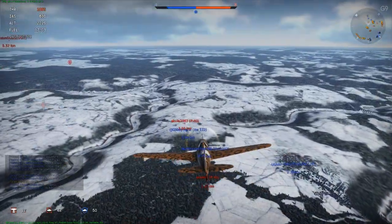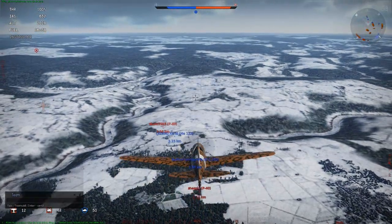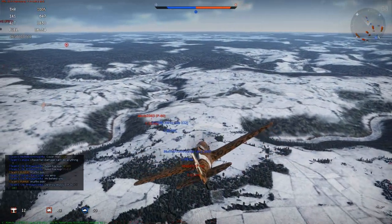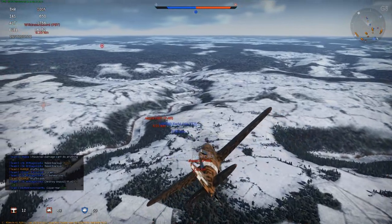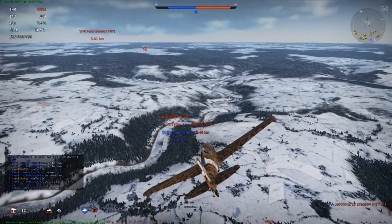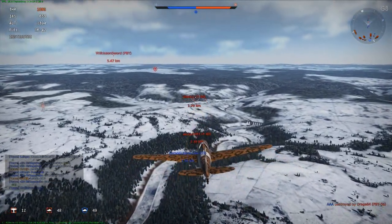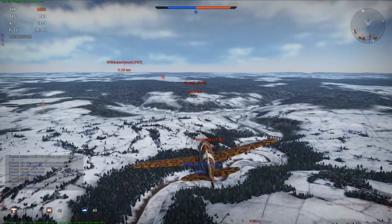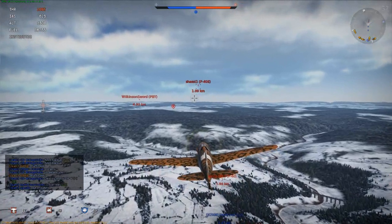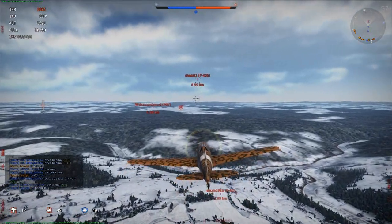I'm cutting his angles, I'm predicting where his pullout maneuver is going to be, and I'm going to head directly to that place, because that will place me close to him and in a good situation to try to intercept him. There you go, he's pulling up, and you can see I'm gaining a lot of speed on him. I'm closing very, very quickly. As he's pulling up, I'm coming down. Now I level off, but he also does so.